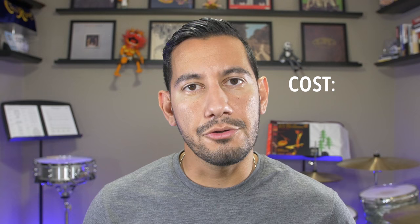The cost for both the PRs and the PR2s is about the same, usually running anywhere from $10 to $12 depending on where you purchase them. This price point puts the sticks right in the middle when it comes to the average cost of all marching snare drum sticks. Overall, both the PRs and the PR2s are built really well and feel great in your hands. The PRs are lighter with more equal weight distribution, so you'll feel like you can play faster. The PR2s give you that extra weight up front for a beefier, meatier sound. The PR is more on the indoor side of playing, and the PR2 is more on the outdoor side.